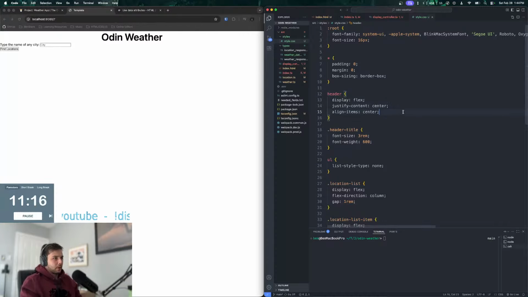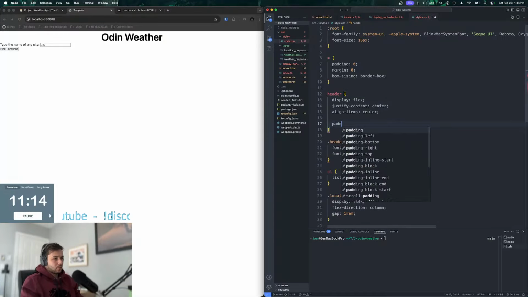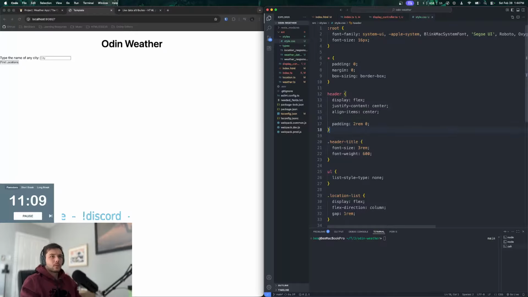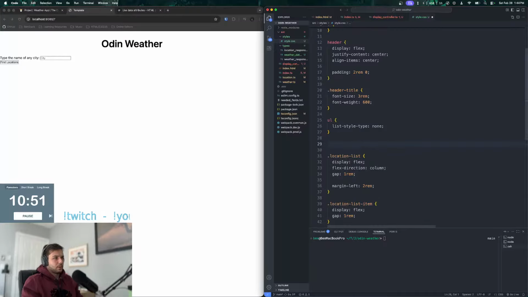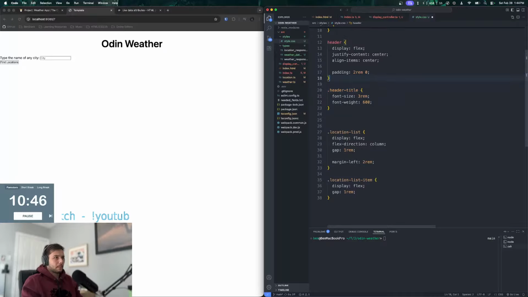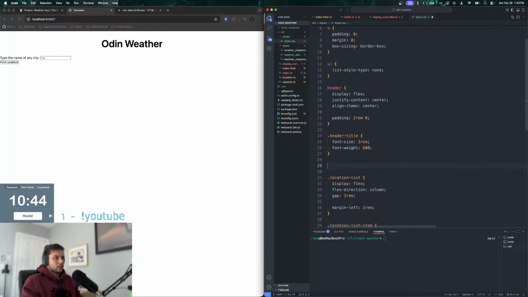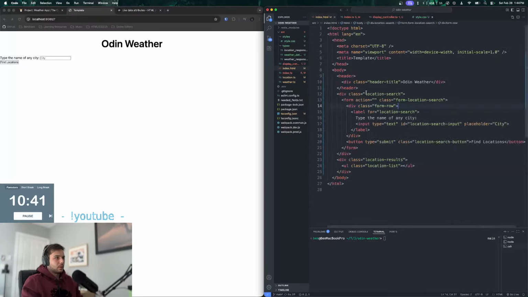Maybe some padding on top and bottom. Sure. Maybe some margin left of like something like this. Oh wait, not for location list, but also for the search, right? Location search.